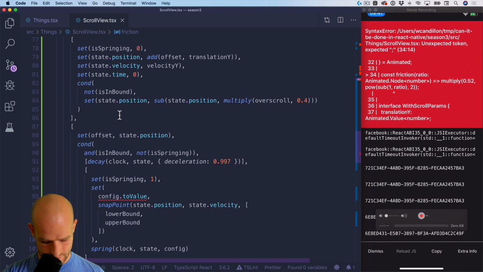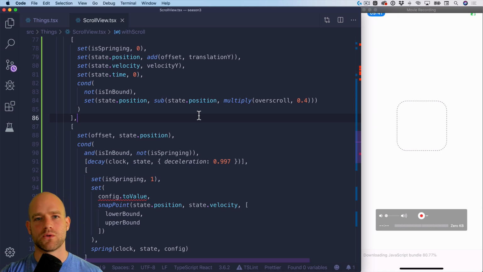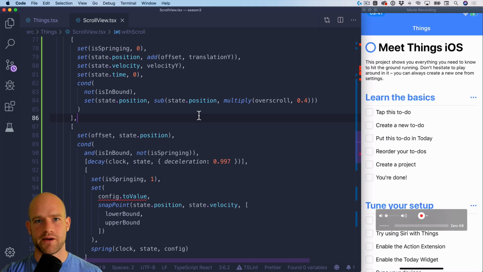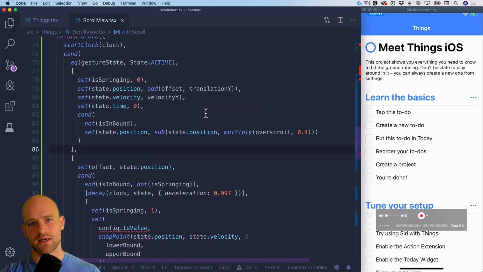So now let's see. So now we need to calculate the delta to which we need to apply this ratio, right? This is a ratio that goes from 1 to 0.52 at the beginning and towards 0 at the end.